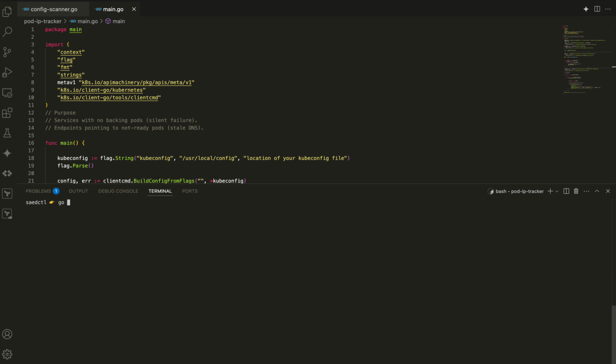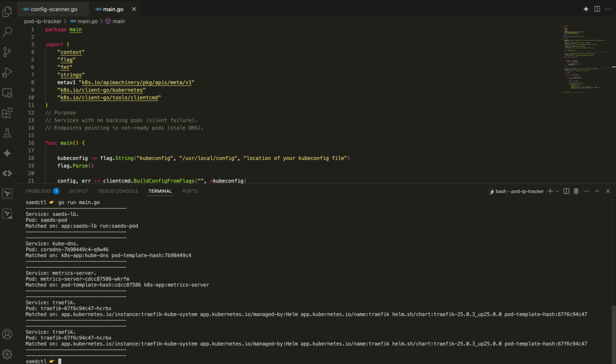How does it look when you run it? I'll show you. At the moment, I'm authenticating using my kubeconfig file, but you can pass the flag -kubeconfig and specify a config file for a different cluster if you've got multiple clusters in your environment. So let's take the first output.